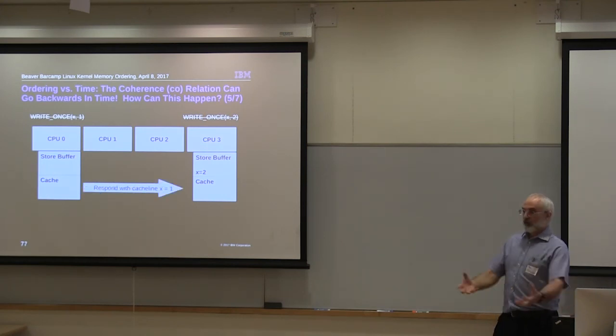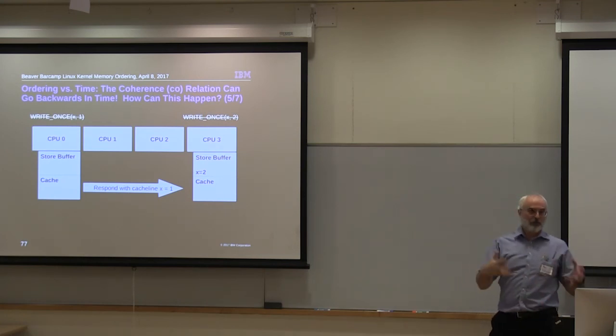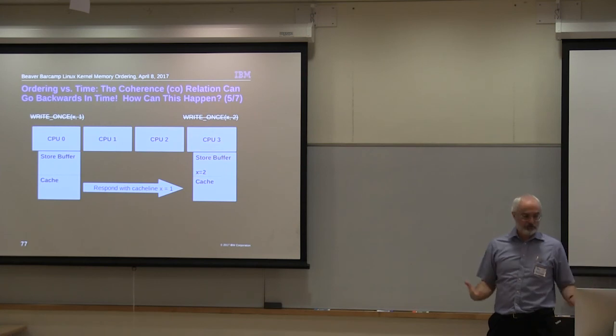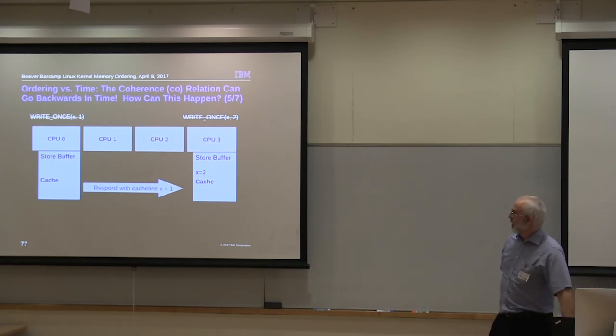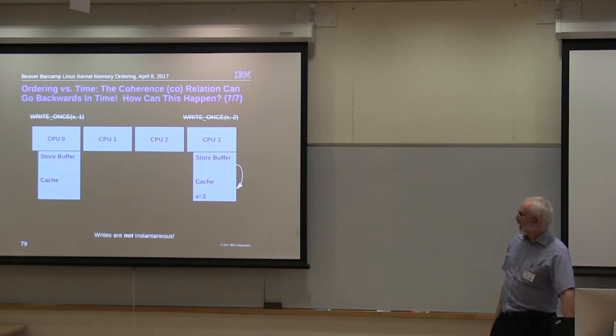Meanwhile, the request from CPU 3, which was the write first, is still propagating. And then it gets the cache line, removes it from CPU 0, because it wants to have one copy of the cache line so that everyone sees consistent values, at least over time. It comes back, and then it does the write. Okay, it grabs the cache line, and then after it's got the cache line, now it can actually apply it. And that means the write that happened earlier in time ended up persisting, ended up being the later write in terms of CO. All right, that's just the way the machines are built.